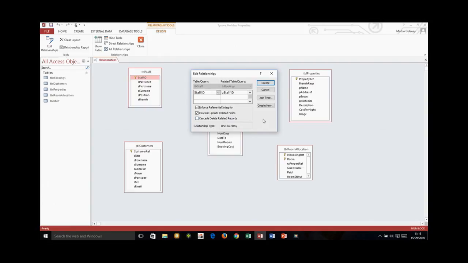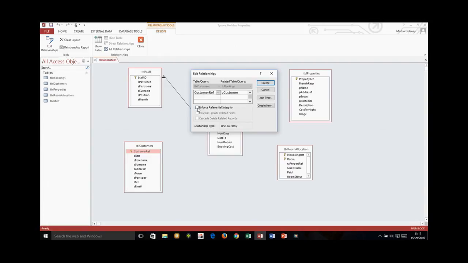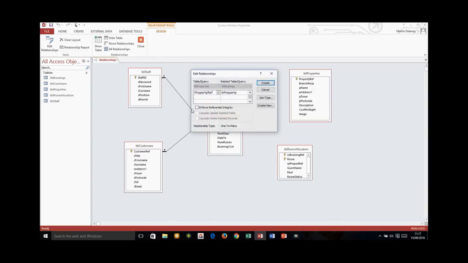Now in the real world you'd want to keep archive records, so you would want to keep the staff ID, so one-to-many relationship and update. So if you update the staff person, it'll also update the booking. So we're not going to delete customer, just drag across to the customer. You'll see customer ref in each of them. Again, we can delete related records in that. Property reference, property reference.